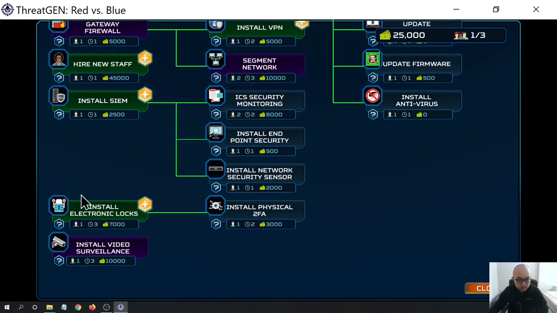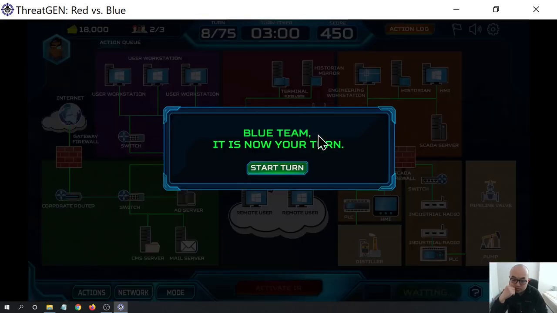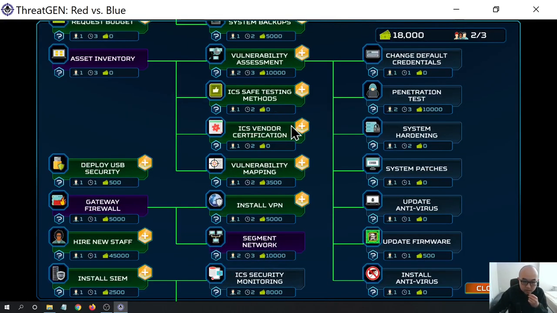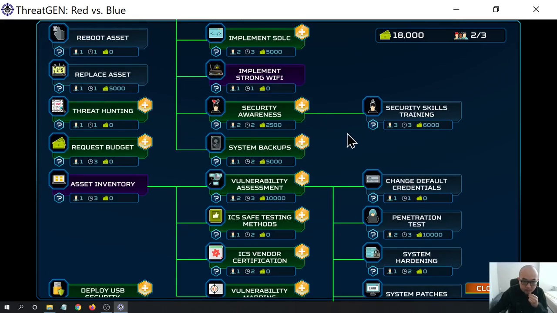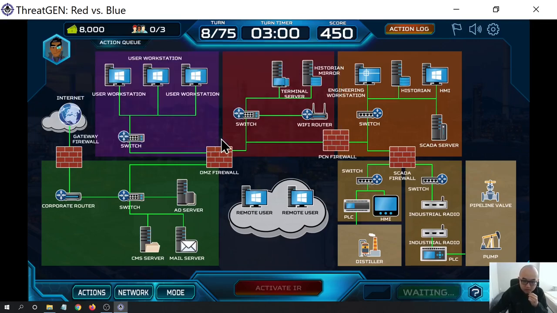I'm gonna continue to secure our physical layer by adding electronic locks. So my network is segmented. This will make attackers' life a little bit harder, but it won't stop them. So let's see what we can do. I'm going to perform a vulnerability assessment at this point because it's quite important for us to know what kind of vulnerability we have. So let's do that.